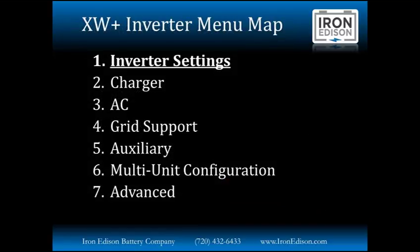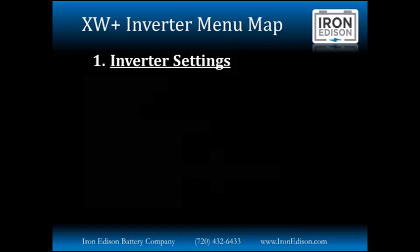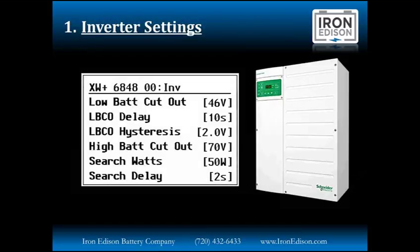Exactly right. So we're going to jump into the settings shown in that menu map. The first group of settings we're going to look at is the inverter settings. This is a screenshot of what you'd see from the system control panel. This is exactly where we'll set those levels specific for your system, for your battery, battery chemistry, and application. Low battery cutout and delay, as well as low battery cutout hysteresis.